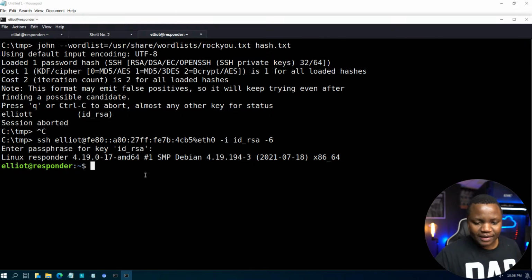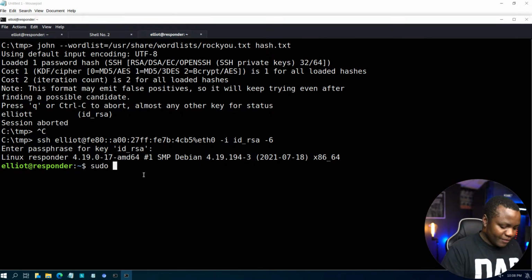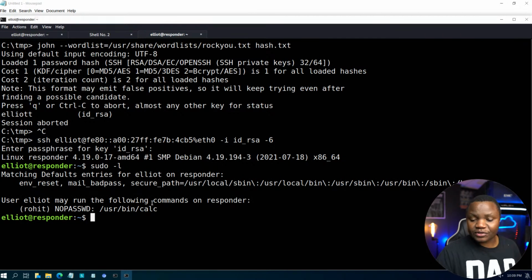Now that we're in, sudo -l. We don't have a password. Does this even work for us? Yeah, it actually does. So it says, hey, we can run without password as this user wrote it here.